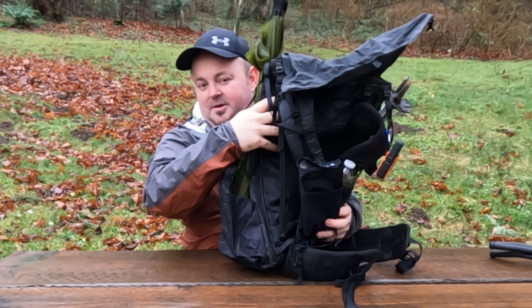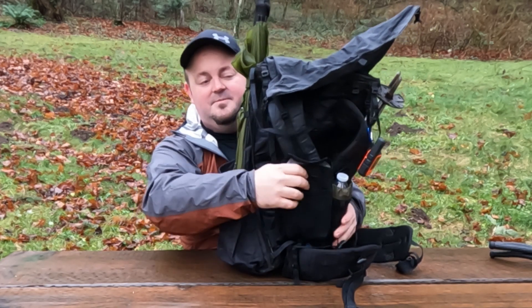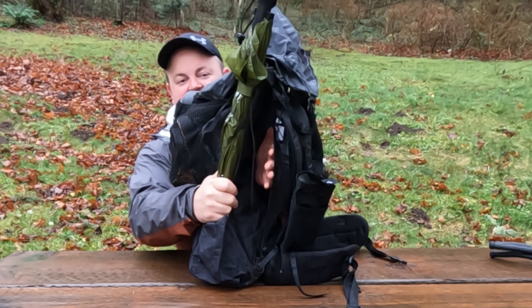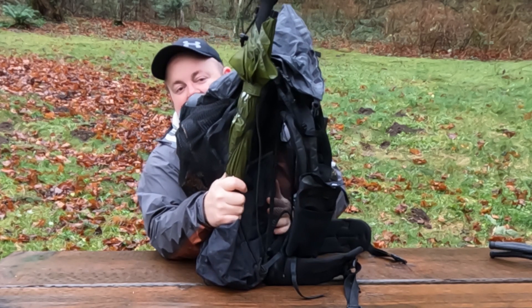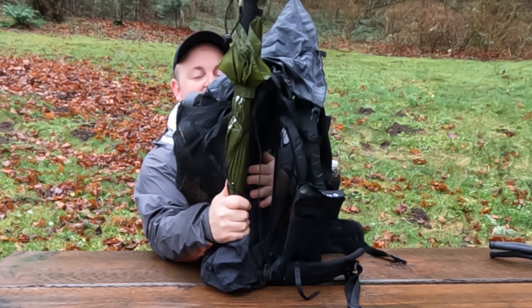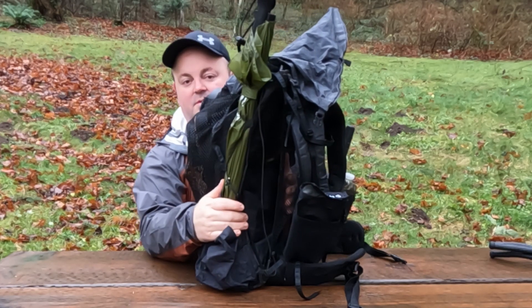On longer trips, I'll run an upper pouch up here to keep my cook kit in, so it doesn't take up room in my food bag on a five-day carry — really nice option to have. What makes this an Arc is it has adjustable tension on the back, so the mesh sits against your back and gives you really nice breathability. The newer bags made out of ultra — that's the Arc Haul — have a carbon fiber stay, so it's already preloaded for you. You don't have to tension it like you do on this older style.